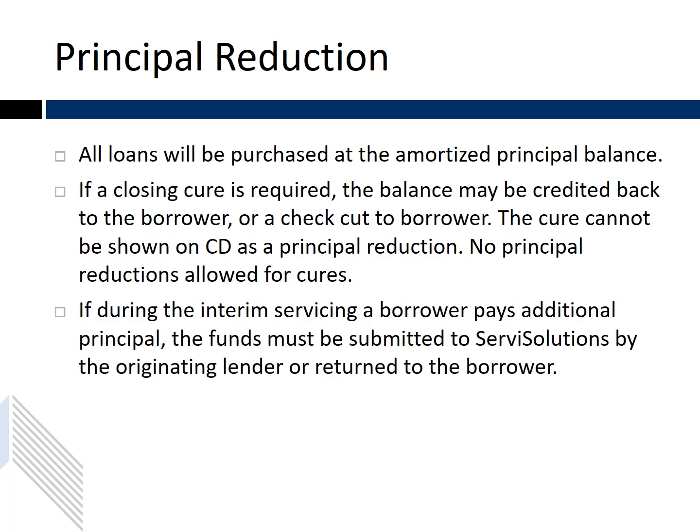All loans will be purchased at the amortized principal balance. If a closing cure is required, the balance may be credited back to the borrower or a check cut to the borrower. The cure cannot show on the closing disclosure as a principal reduction. No principal reductions are allowed as cures. If during the interim servicing a borrower pays additional principal, the funds must be submitted to Service Solutions by the originating lender or returned to the borrower.